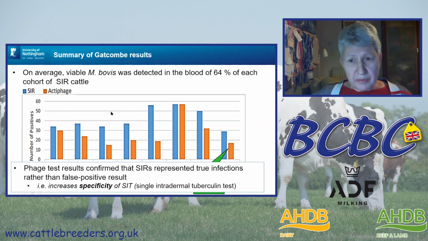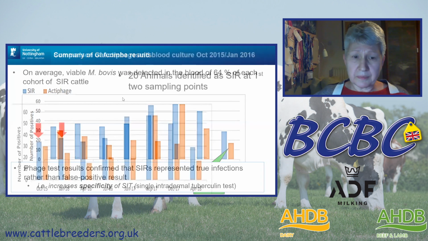So what do we know from this? This tells us that we could actually use this single intradermal test using the one tuberculin, use phage tests in parallel to ask the question, is that a specific response because the animal has Mycobacterium bovis circulating in the blood? So this gives us this sort of ability to use a more sensitive version of the skin test where you're trying to clear out disease.